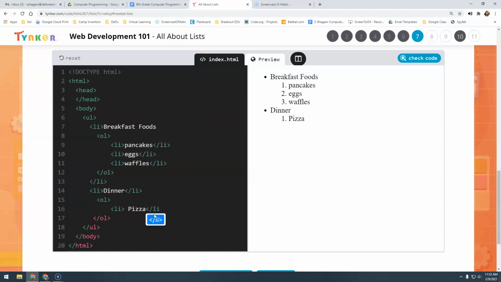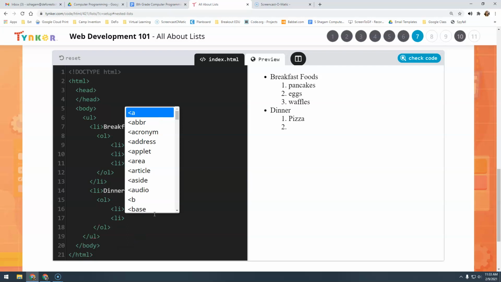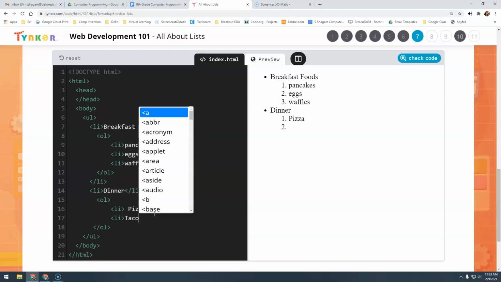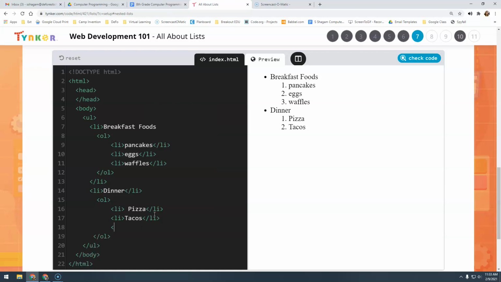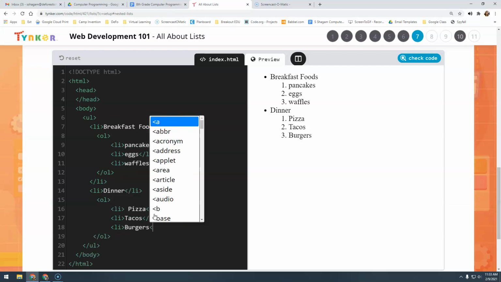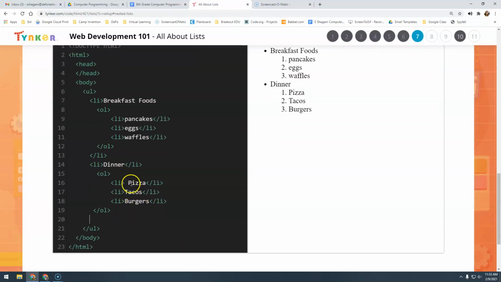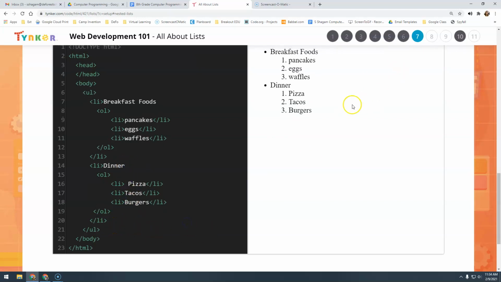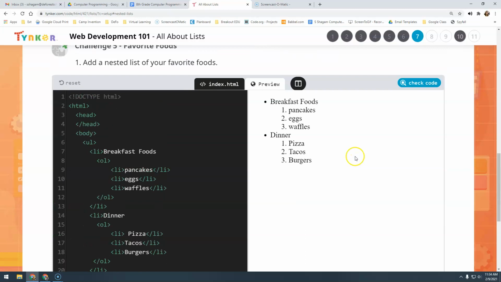And list item. All right. List item, tacos. And let's pick another one. Burgers. Any kind of burgers. All right. And then I'm going to take this list item and move it over here. And there we go. Now if I check my code, it should be good. Yep, at least one nested list item. Breakfast foods, dinner foods.